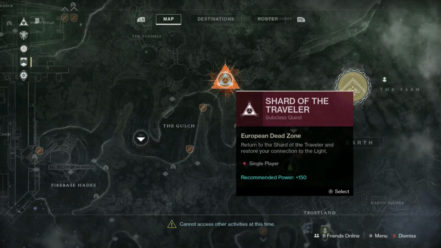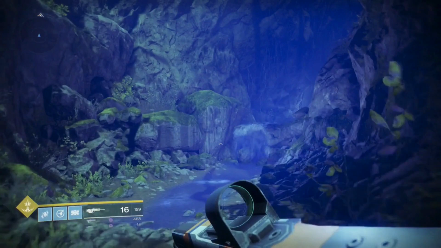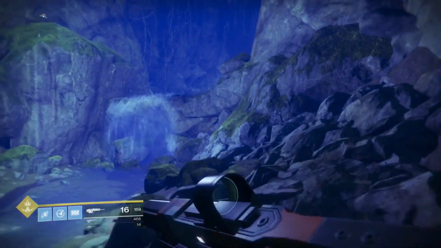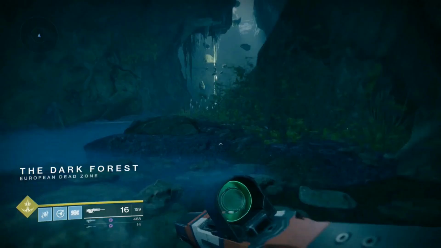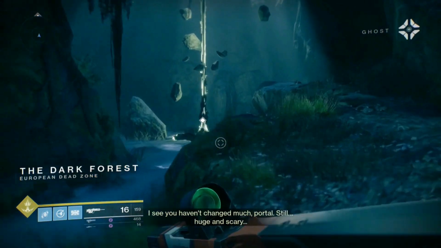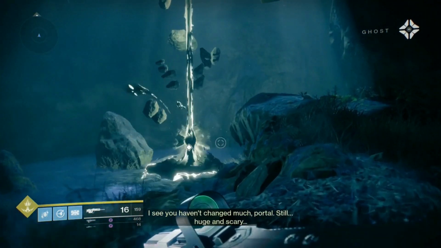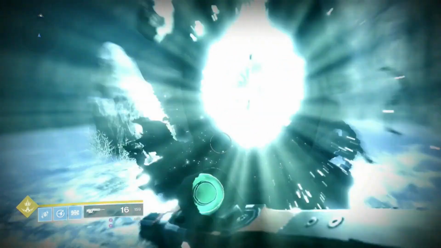On today's episode we're going to take a deeper look into the Sunbreaker subclass of the Titan. You're going to want to firstly travel to the Shard of the Traveller, which is located on Earth. There you're going to want to head towards the Dark Forest. At the Dark Forest you're going to come across a scary looking portal that you're going to want to jump into, and it'll take you to another dimension or some weird unknown place.